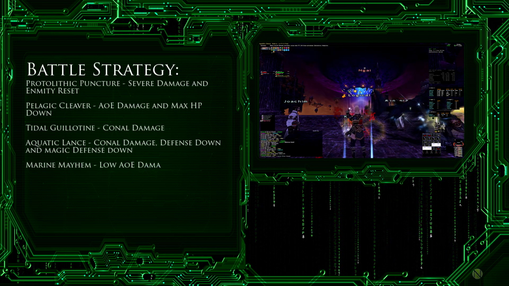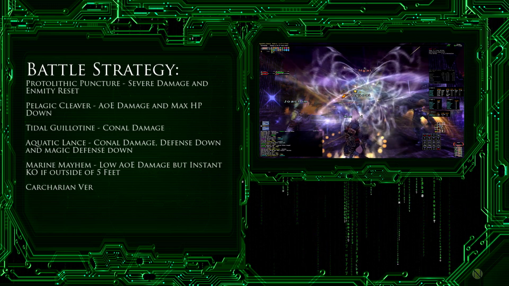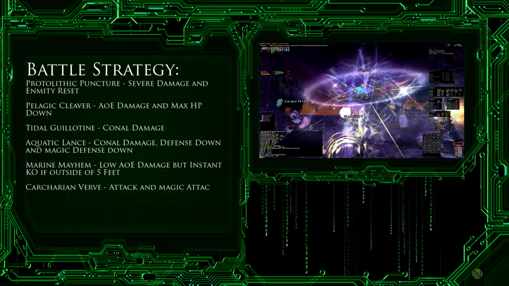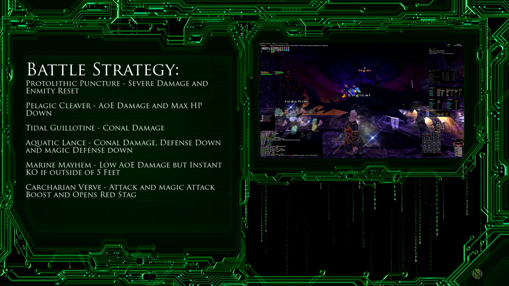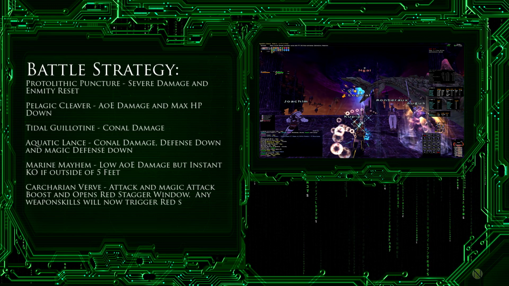Pelagic Cleaver is an AoE damage and max hit points down. Untitled Guillotine is a conal damage ability that thankfully does not inflict too much damage from what I've seen. Aquatic Lance is a conal damage ability that inflicts defense down and magic defense down.